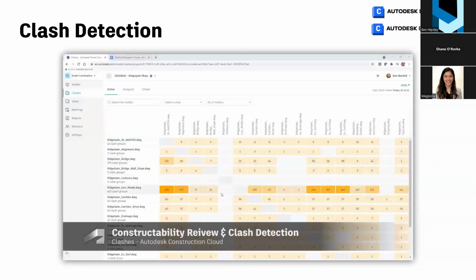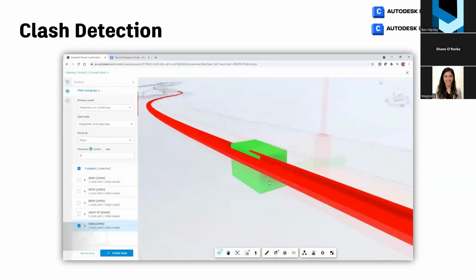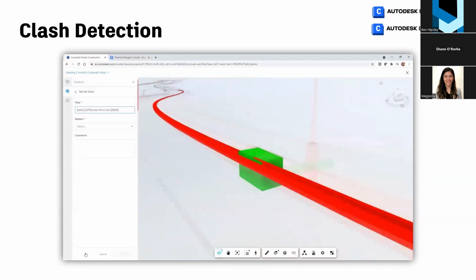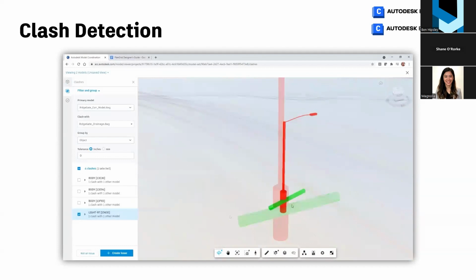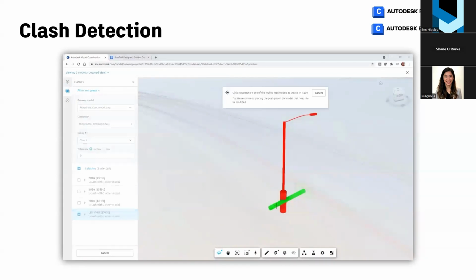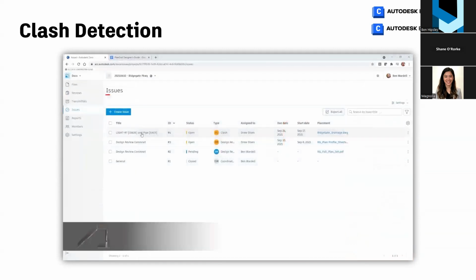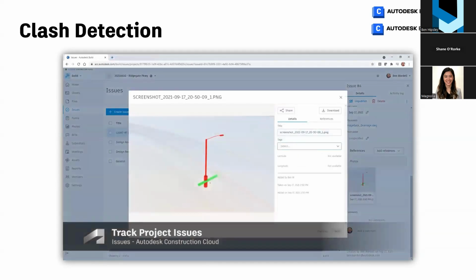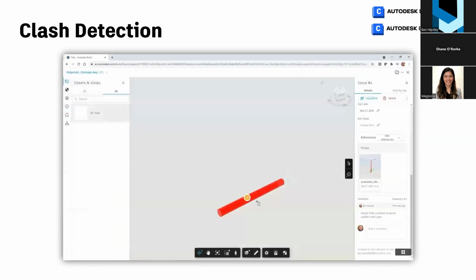And this is how that would look like. As you can see, it's a very visual environment, and it clearly highlights where constructability issues may arise. And then from here, what you can do is you can review that clash. You can mark it as an issue or a non-issue, similar to this curb and inlet that you were showing a while ago. If it's actually an issue with perhaps this post and drainage pipe, right? You can flag that and go through the issues workflow that we were looking at a while ago, and then go on from there, right? So that would be the workflow that you would have there.